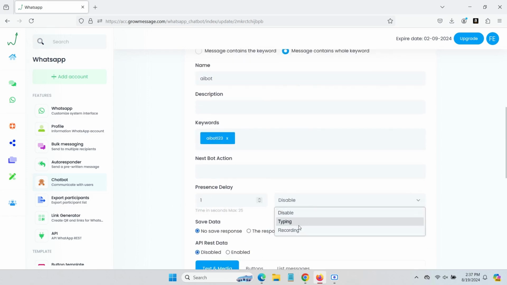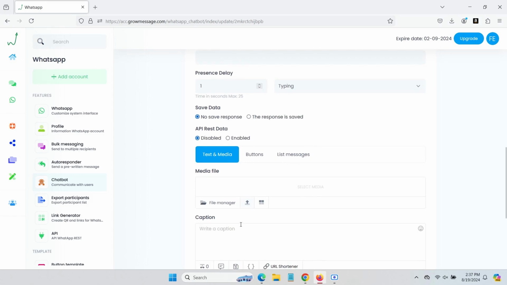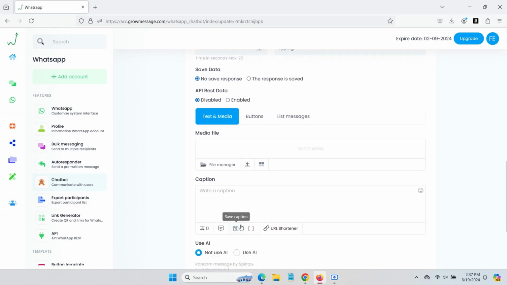Add a unique keyword, although AI does not require a trigger. In the caption section, instead of adding a message caption, this will be your AI prompt or instructions. In this case, I instructed the bot to be a customer service assistant.